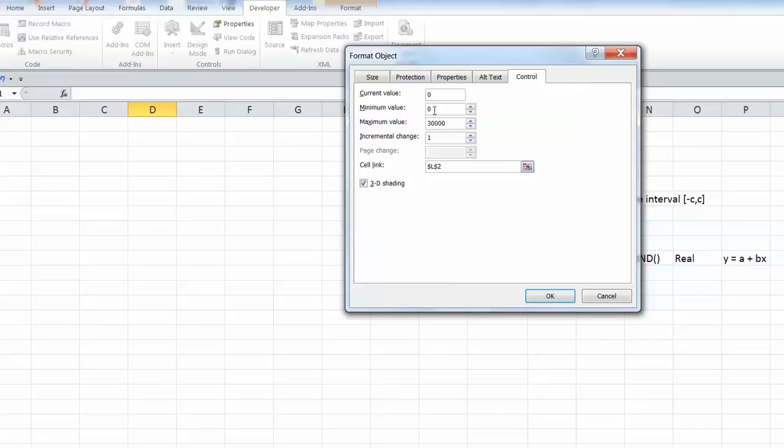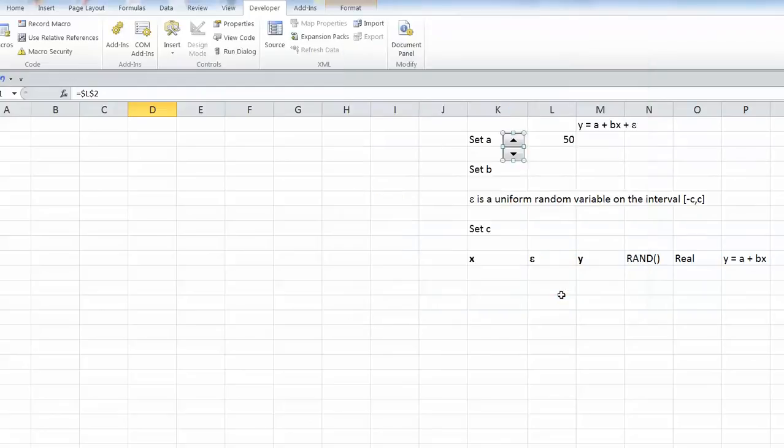And the bound, I'm going to let the minimum be 50, and you can type this in as well as using these controls. I'm going to let the maximum be 150. So we've got the control for A, and there it is. And you can see now, if I click away from this and now click on it, by clicking the button you adjust the control. That's the whole idea. I'm now going to do the control for B, the slope, and I'm going to get another spin button.